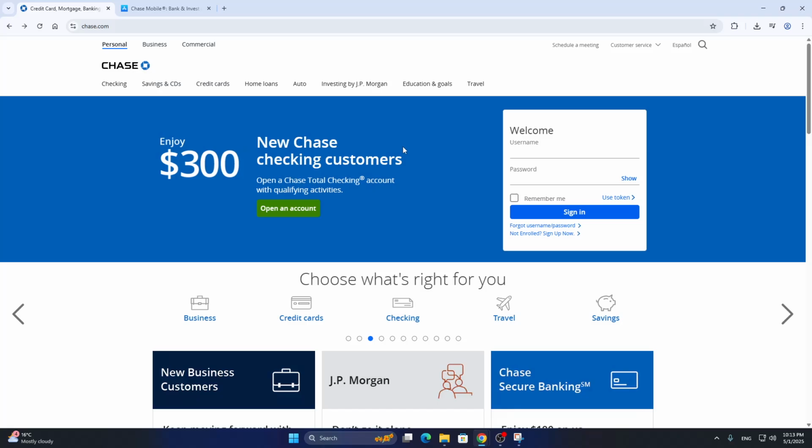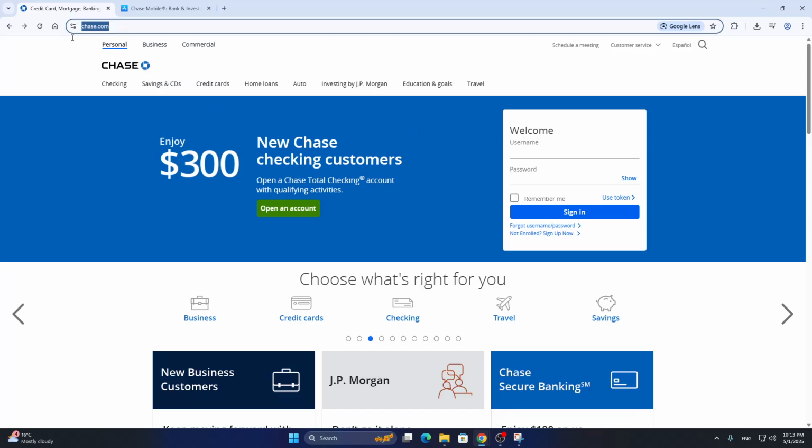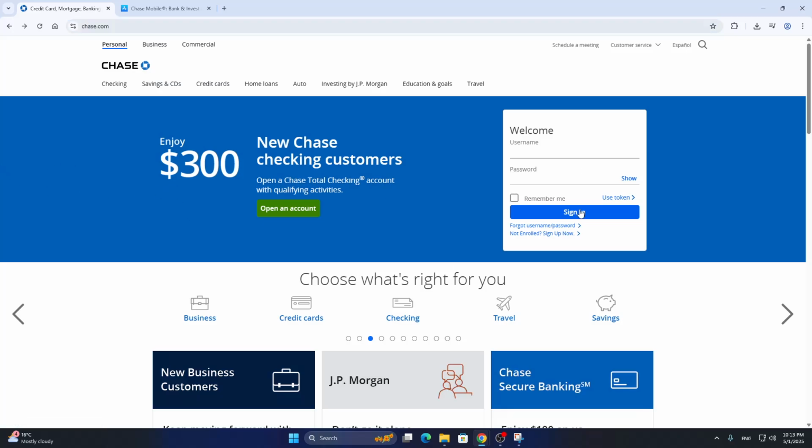So the first thing we need to do is to go ahead and sign up for an account. So what you can do is open it up on your PC, if you find this way easier. You can go to chase.com. This is the official website right here that you want to open up. Once you have opened it up, you can get started on this home page. The home page is going to look like this, from where we can get started signing up for an account.